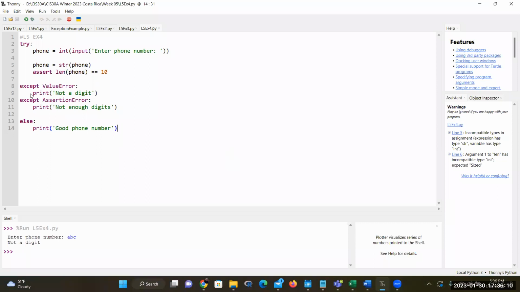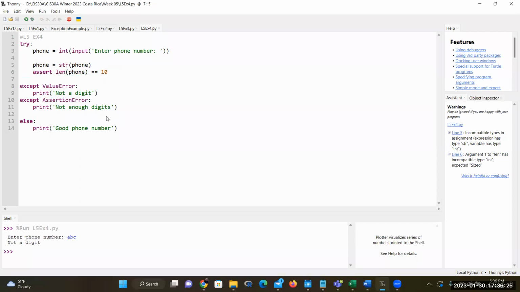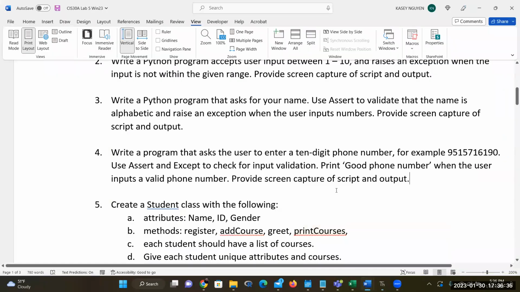Okay, so don't forget we indent after the except and the try, and then for the try, we can use assert. And whatever you assert, you would check for the true condition there, okay? It has to be the true condition here. All right. So that wraps up, I believe, exception handling.